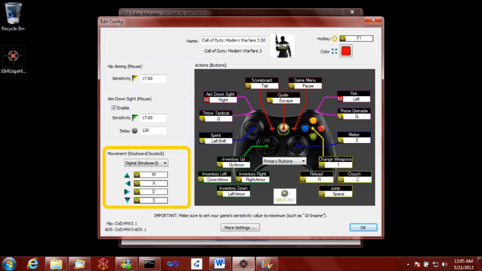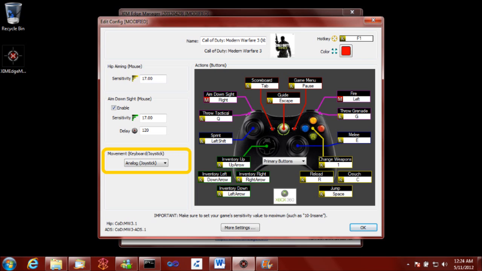Edge also supports joysticks for analog movement, similar to a thumbstick on a controller. Certain game boards and nunchucks are also seen as joysticks by Edge. For example, the Logitech G13 with integrated analog stick as well as the Sony Move navigation controller. If you'd like to use a joystick for movement instead, use the drop-down to change to analog joystick.